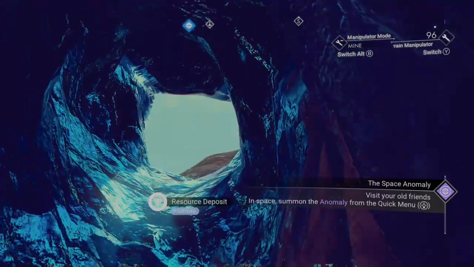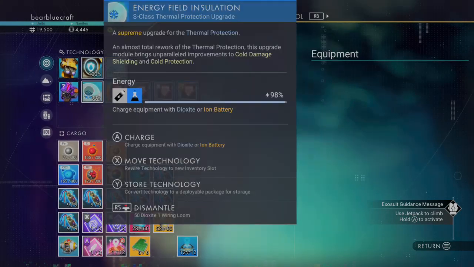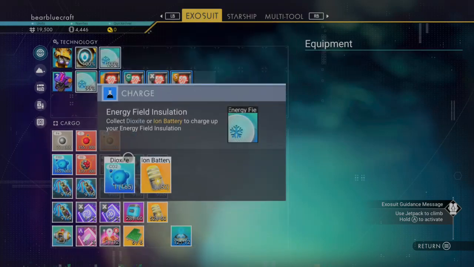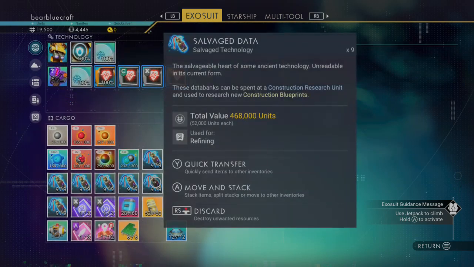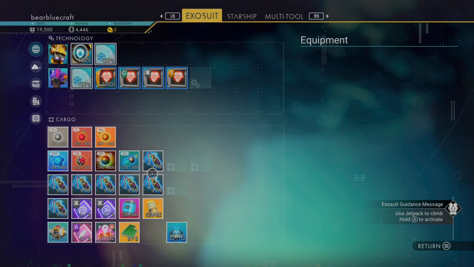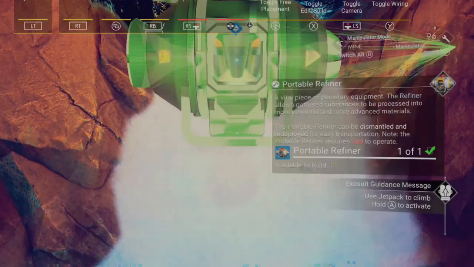We are back. I'm still in my little cave that I made earlier. Let me make sure things are all topped off here, because my whole reason for doing this was to get more dioxide set up here. I'm going to take two of the salvage data things and very quickly make some nanites out of them just to make some room.